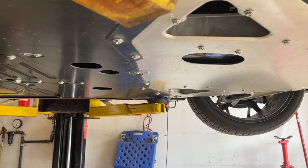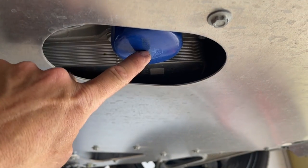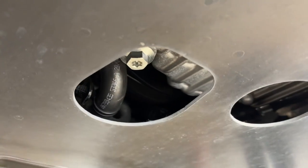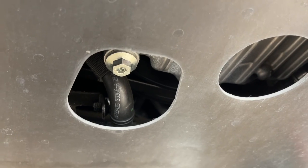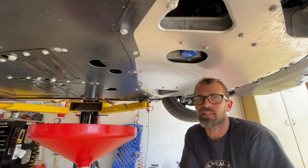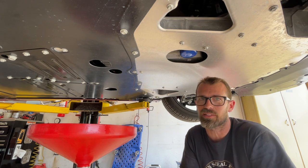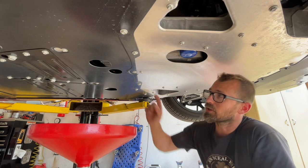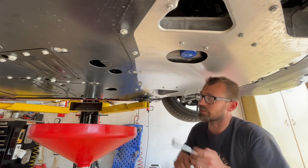As far as the oil filter and the drain plug go, the oil filter is pretty obvious — that's this larger hole here, there's your oil filter. If we go up, we can see our drain plug right there, and that's a 15 millimeter drain plug. The manual specifically says that you need to run this for at least 20 seconds before you drain the oil. So we've just run it for at least 20 seconds, and now I'm going to crack open this drain plug and drain the oil out.